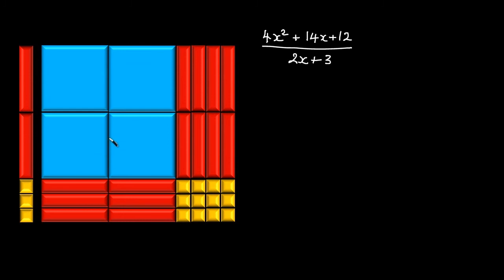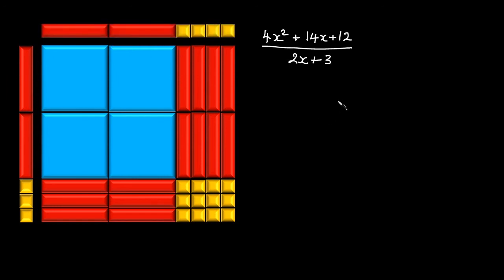And just like the grid method, we can then put some more tiles up the top here. So the side that hasn't been used here becomes our answer. So that's our quotient. And if we fill that in, we can already see we'll be able to put an x tile there, so another red one, another one here, and then here we'll just fit in 4 ones. So that's our answer.